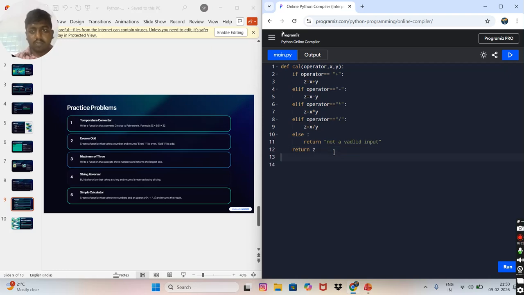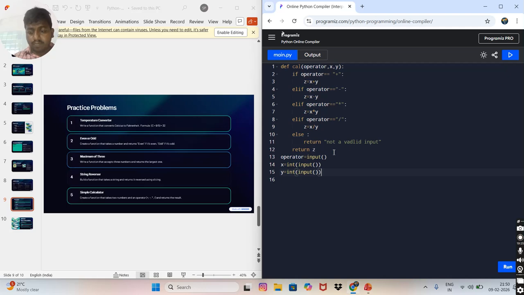Now let us give the input. Operator equals input. x equals int of input, y equals int of input.